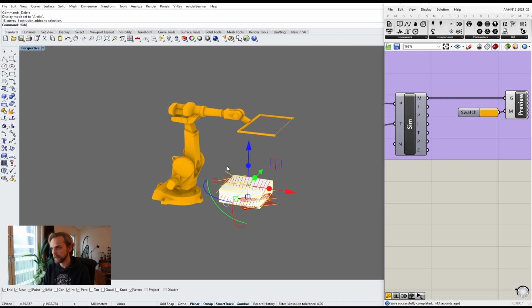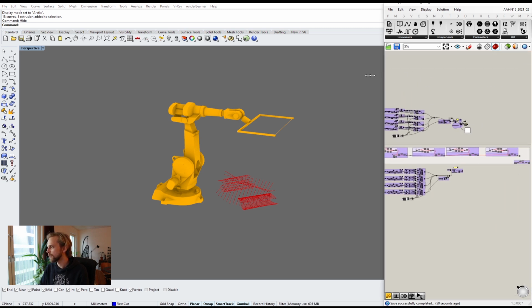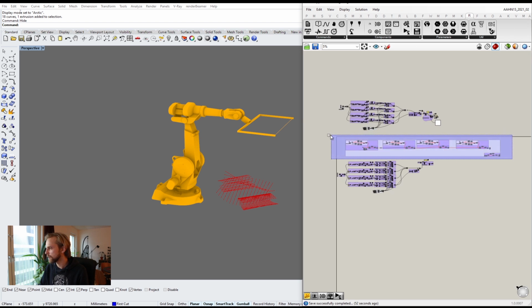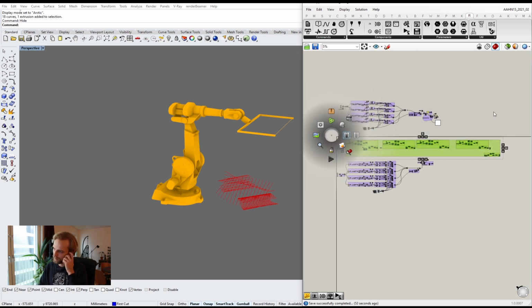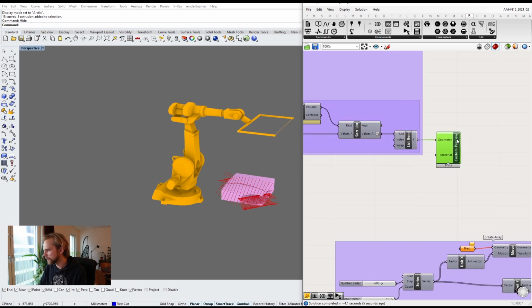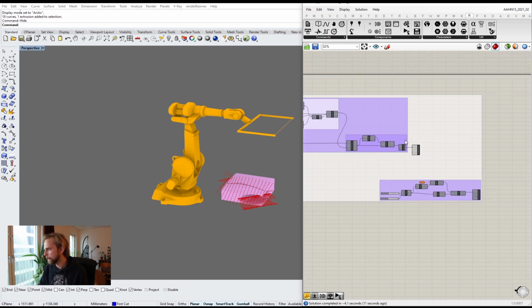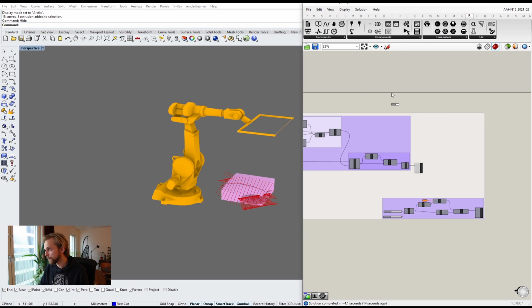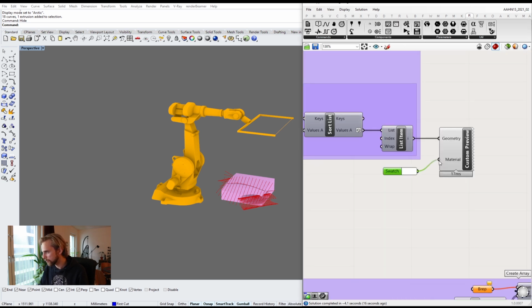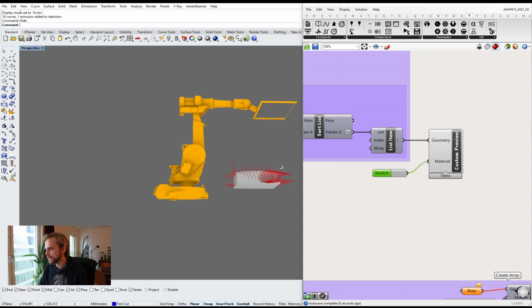Hide all of that jazz. Enable preview of how it should look like, which is right here. Oh yeah, and I don't need that part anymore because I recreated it, so I'll just delete it. We enable preview. We look at the custom preview right here. And let's create a swatch so that it's nice and white. Or maybe not nice and white, but rather nice and gray. Like that.